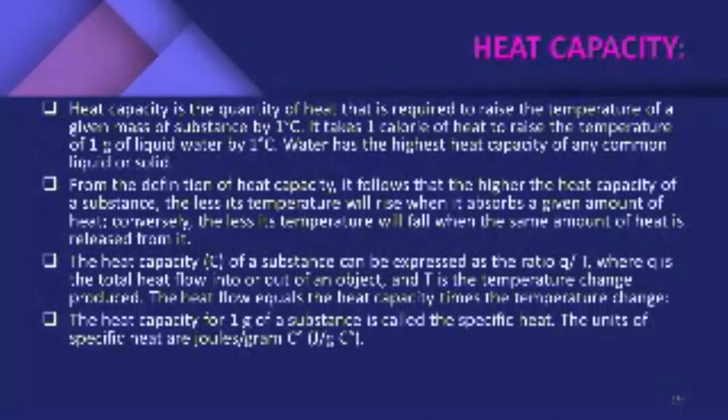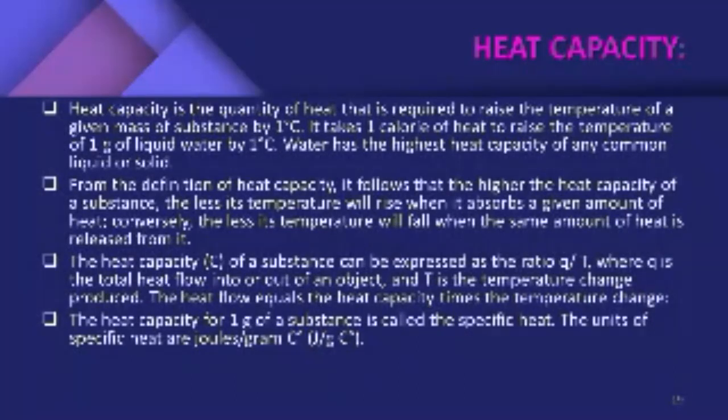The third property is heat capacity. Heat capacity is the quantity of heat that is required to raise the temperature of a given mass of substance by 1 degree Celsius. It takes 1 calorie of heat to raise the temperature of 1 gram of liquid water by 1 degree Celsius. Water has the highest heat capacity of any common liquid or solid.